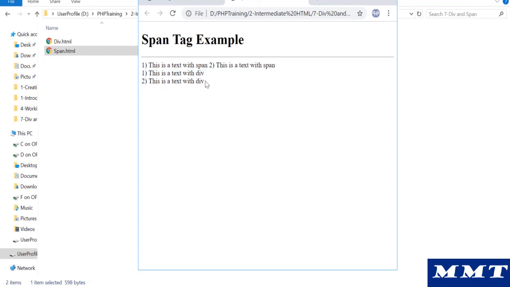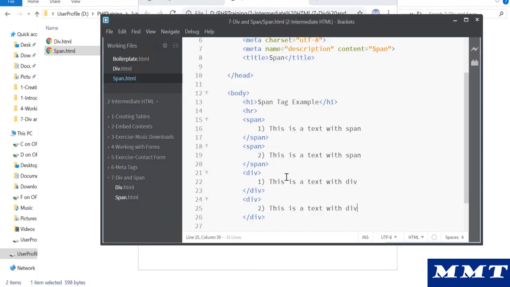In most cases you will go with div, right? Basically div will give you a new line so that you have a new block to start with. In case you don't want any blocks, you just want a running text without new lines, then you can go ahead and start using the span tag. But the purpose of the div tag and the span tag is basically the same. They both help to group the elements together. So that's all about div and span, and I'll see you in the next one.